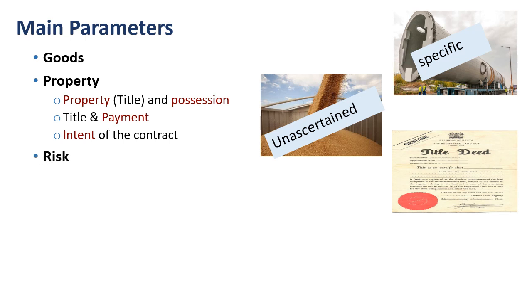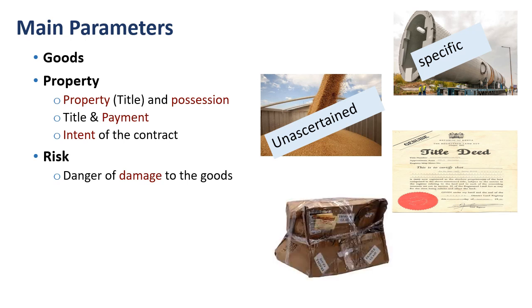Third thing is about risk. There is always a danger of damage to the goods or potential loss which can happen in transit, and therefore it is important to know who has got the risk in which stage of that particular moment. Another thing is that title and risk can pass at different stages. Many times it is assumed that title and risk pass at the same time. It need not be, because in jurisdictions where there are tax implications, your risk may transfer to the buyer earlier than the point where the title is transferred.